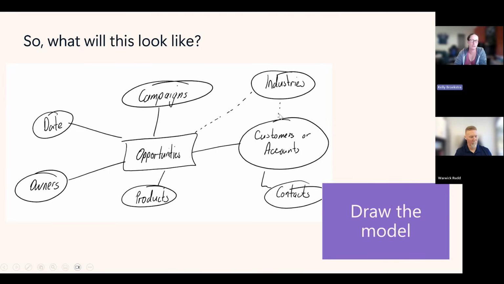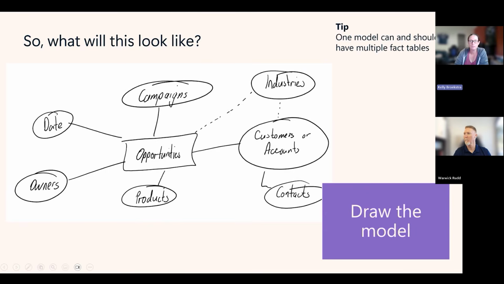So industries, I put it here as a dot point whilst we were going, industries and territories, but you want to incorporate it into the customers. So on my note, I'd actually scribble out industries, I'd scribble out contacts. They're not things that we need now, but I want to make sure I actually draw my model so that I know what I'm building towards in the next part of the process.